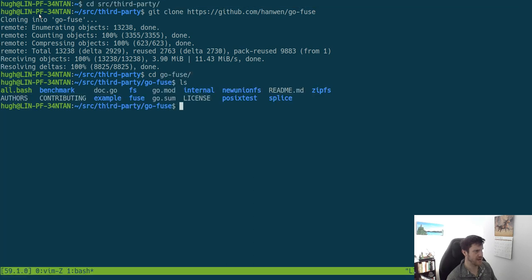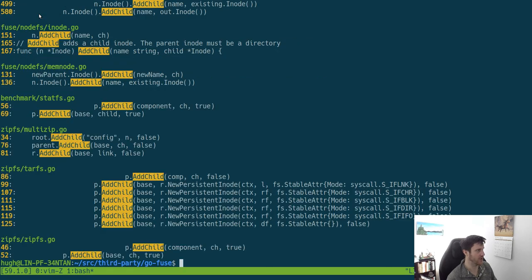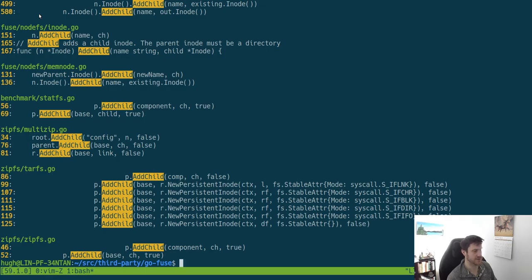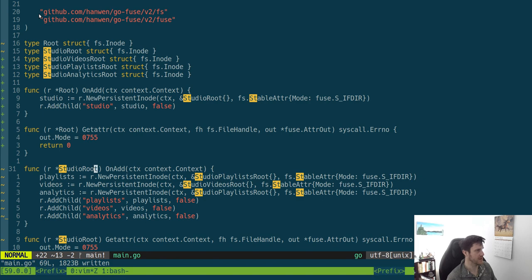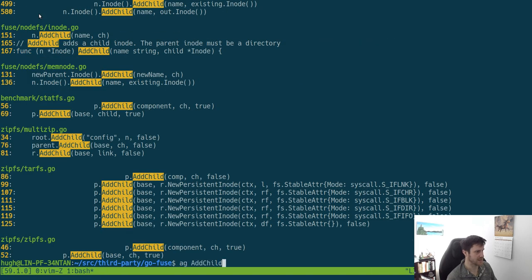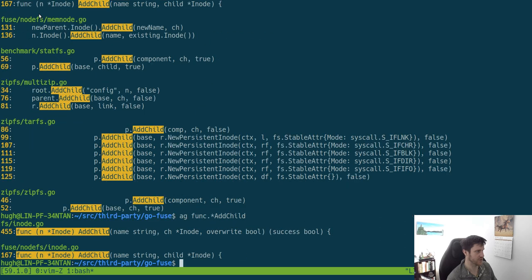So if we have a look in here and maybe search for child, and how do we declare functions and whatnot? We should just have a func at the start of the line. And we should just do that.